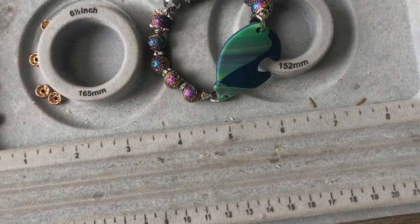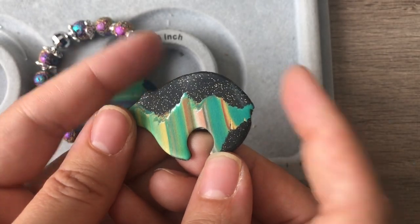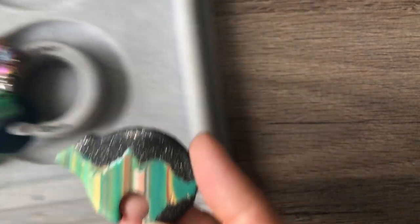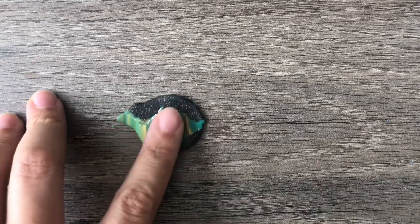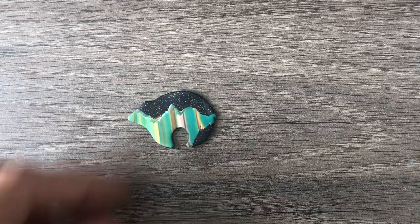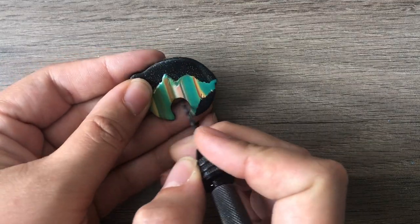So originally I was also going to make a necklace with this guy. And what I'm thinking is, he's so adorable, I'm just going to put him on a little chain, and he will be a layering necklace for me. So I'm going to drill a hole.